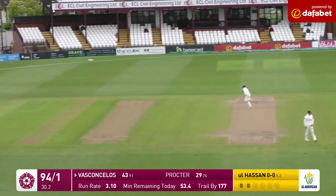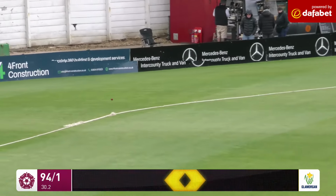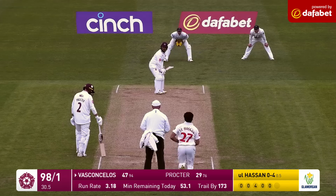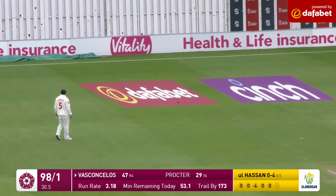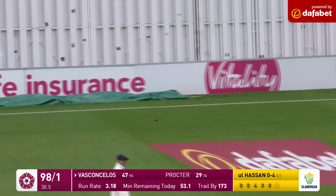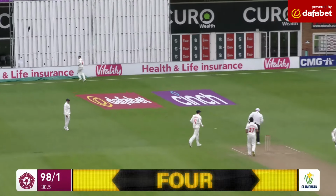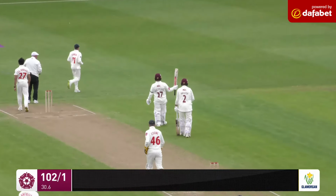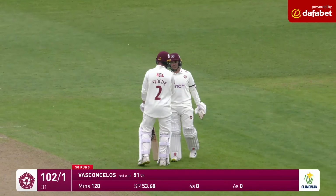That's cut away off the back foot by Vasconcelos. Really nicely timed as it races away. Fielder will give chase, but delivery from James Harris. Oh, he was going to pull that. Yeah, he's adjusted really well, and he's driven it straight down the ground. It runs across the advertising board. It's going to go to four, and Vasconcelos, with his return to the team, makes 50. 51 runs, not out for Vasconcelos.